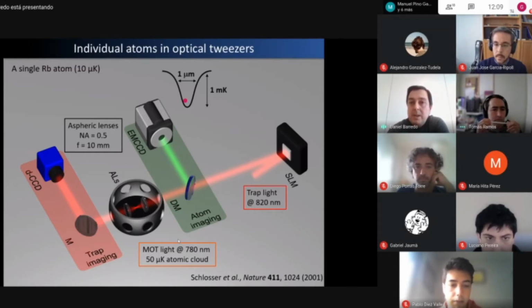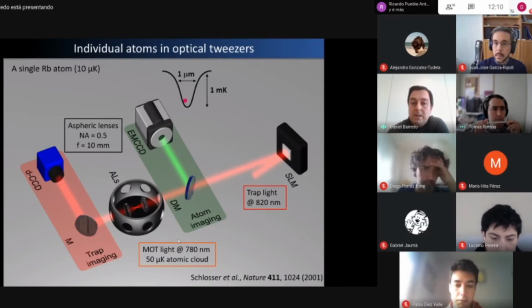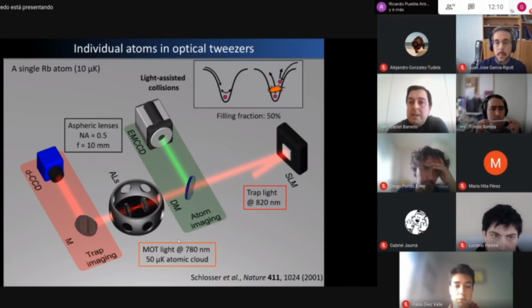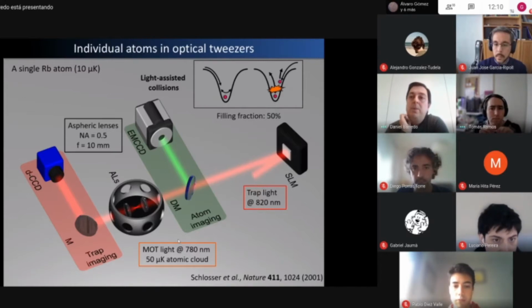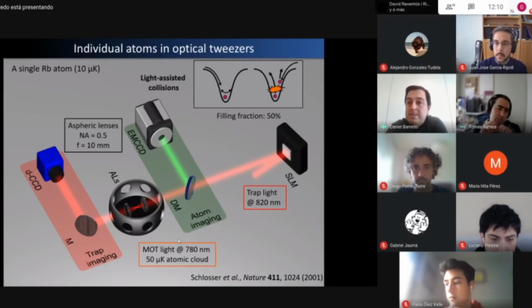What this means is that during the loading, when a single atom enters the trap, nothing special happens, and the atom is just cooled down with the molasses light. But as soon as a second one enters the trap, both atoms undergo very fast light-assisted collisions that end up with both atoms being expelled from the trap. So on the relevant experimental time scales, you can have at most one atom in each of the traps. This is therefore a non-deterministic single atom source that was demonstrated 20 years ago in the group of Philippe Grangier at our institute in Palaiseau.